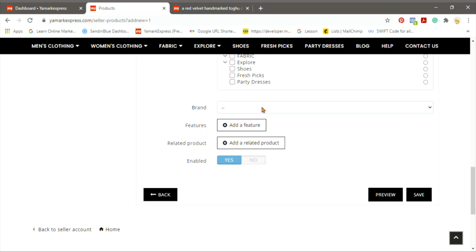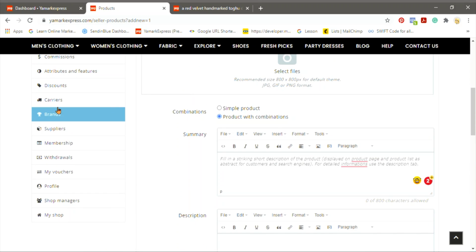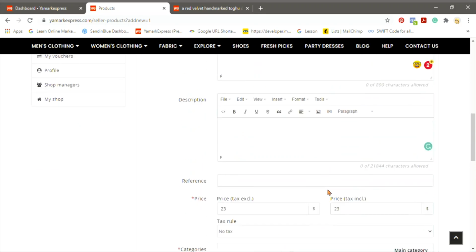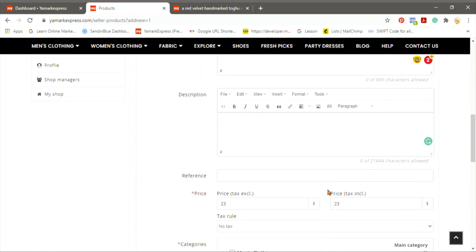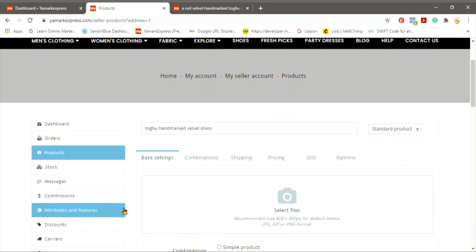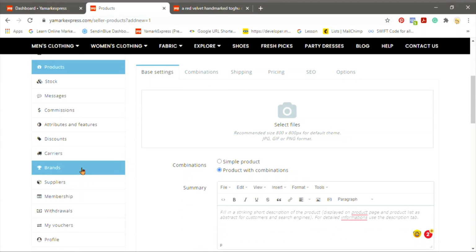If the product is a branded product, then you can select the brand that you had put in. If you have not yet created the brand name or brand names, because you can have several brands, then you come here and click on brands. When you click on brands, you'll be able to create the brand names for your branded products. When you've created the brands, you come back to your product. For this tutorial's sake, let's create a brand.